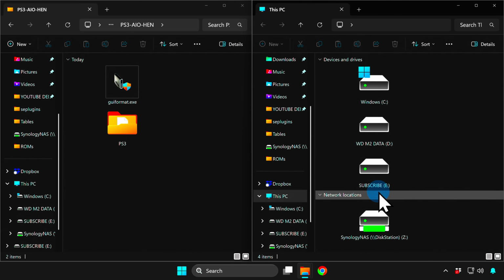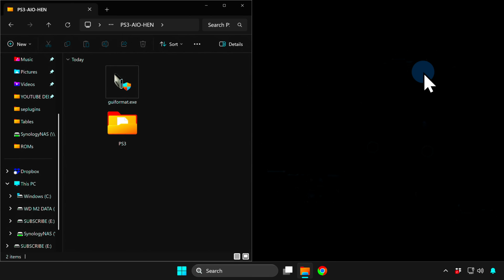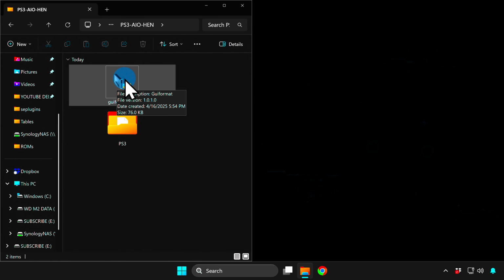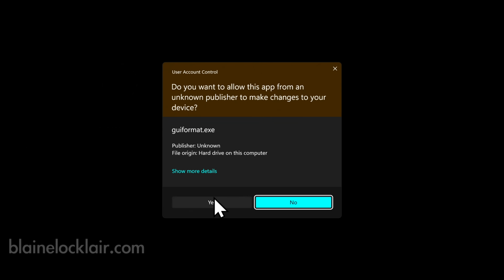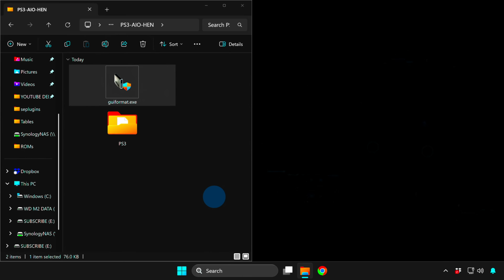Don't get this drive letter thing wrong, because if you pick the wrong drive letter in the next step, you might end up formatting your system drive, and well, that would suck. You can close out the This PC window and go back over to the Downloads window. Go ahead and launch GUI format by double-clicking on it. Then at the UAC prompt that appears, click on Yes to continue.